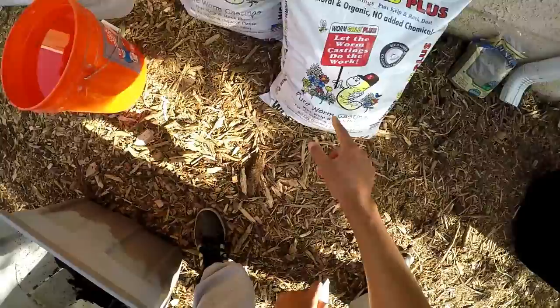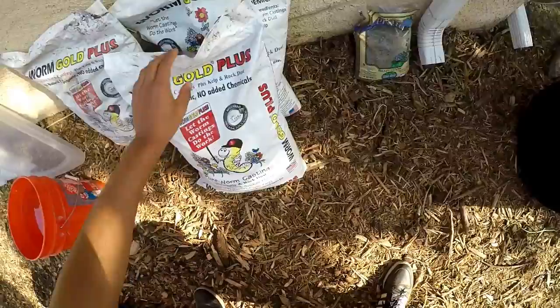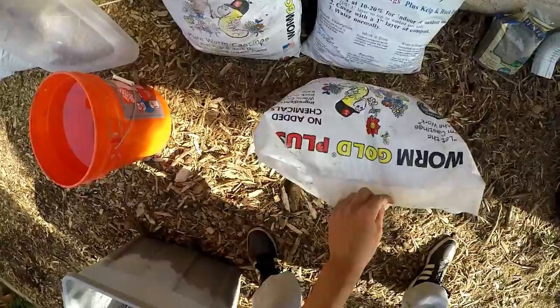So, they are high in chitin or chitinase. So these worm castings are high in that, high in chitinase. Now that will help with your bug problems.